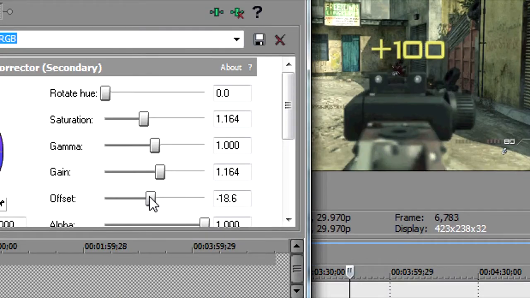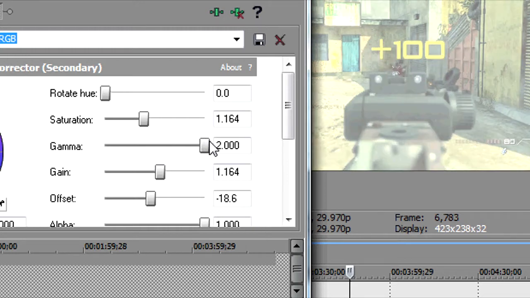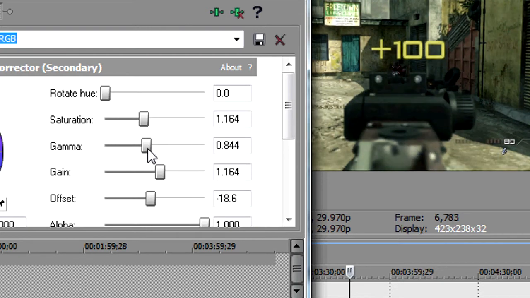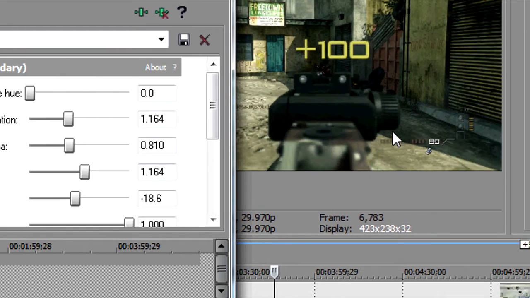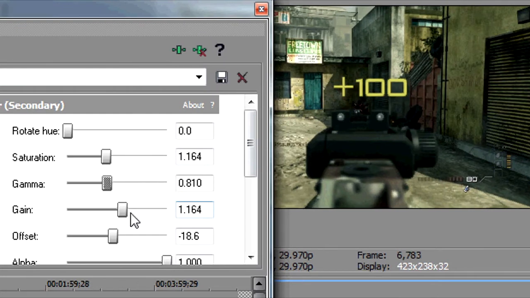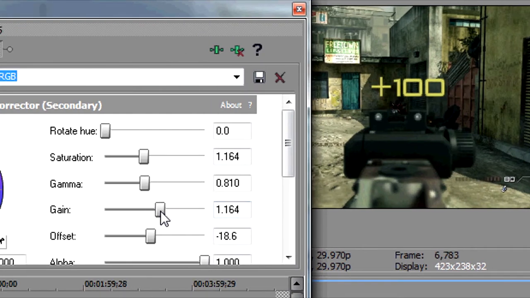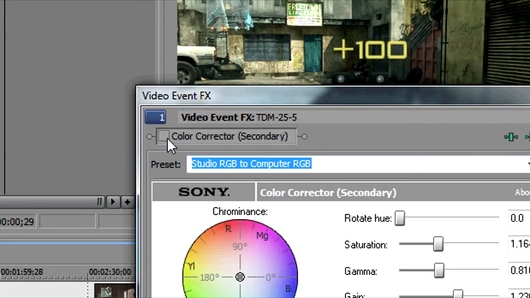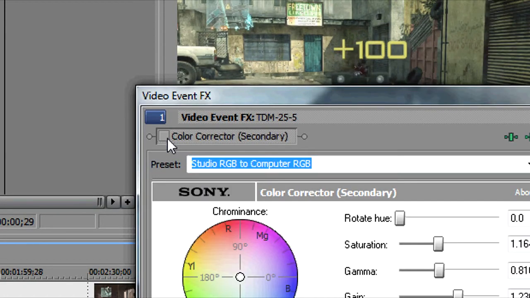You can adjust the offset a little bit too if it looks a little off, but the gamma can be a good or bad thing. It gets bad when you turn it up and it makes everything all white and nasty looking. No good. We're going to put it right back about where it was. We're going to turn the gamma down a little bit, and as you can see, that makes the darks show up a little more. You can also adjust the gain up a little bit. Now if we compare, it's a much more dramatic difference.